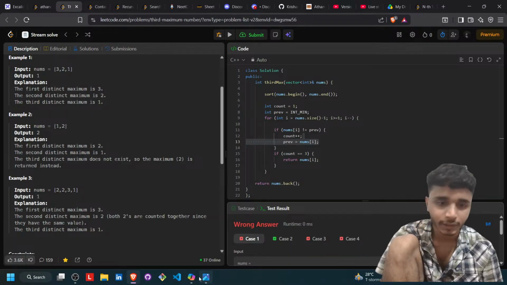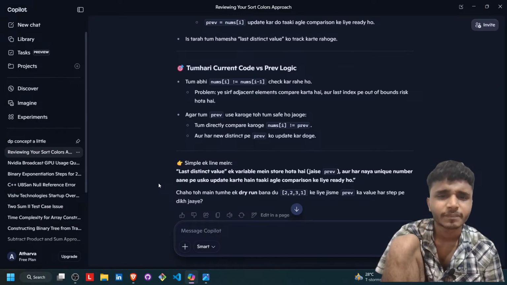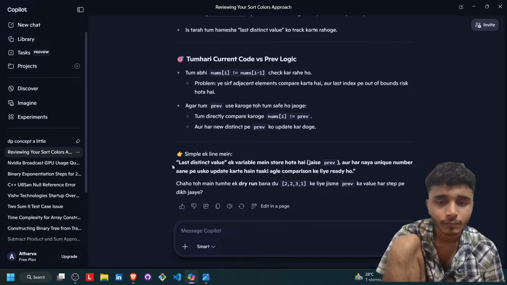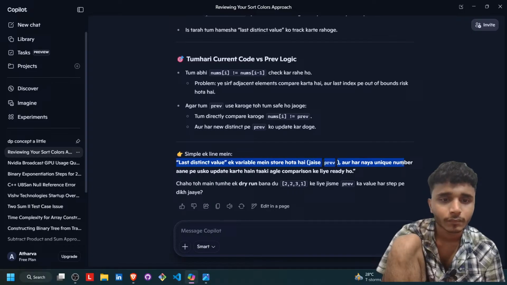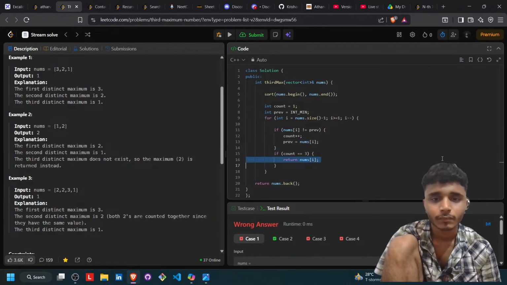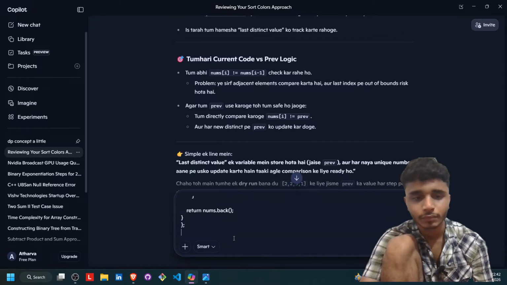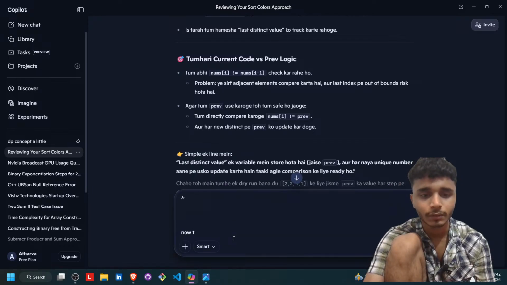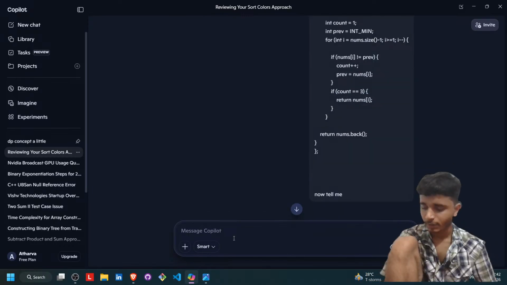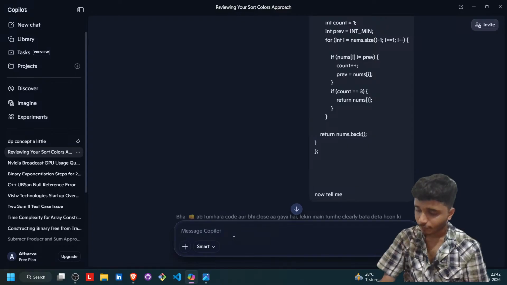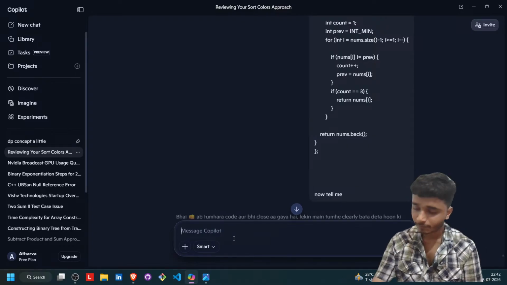It's giving the wrong thing again. Third largest number.